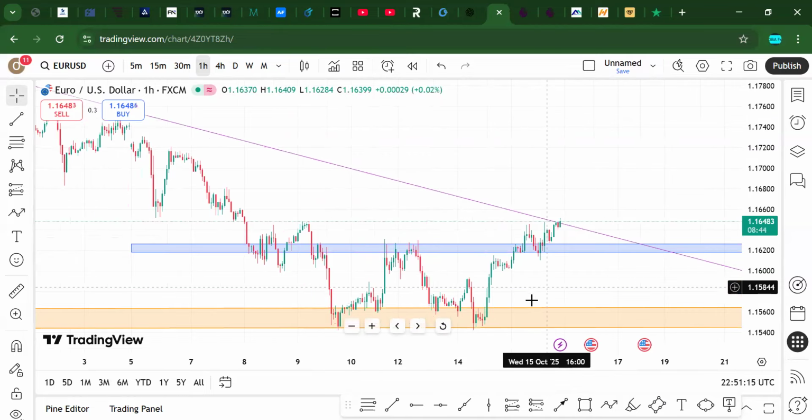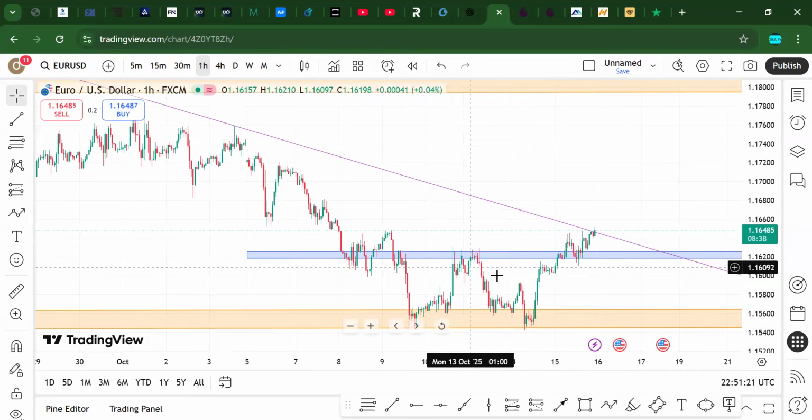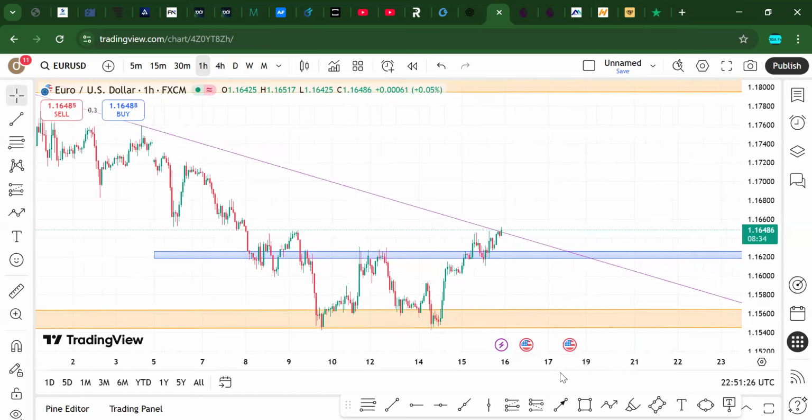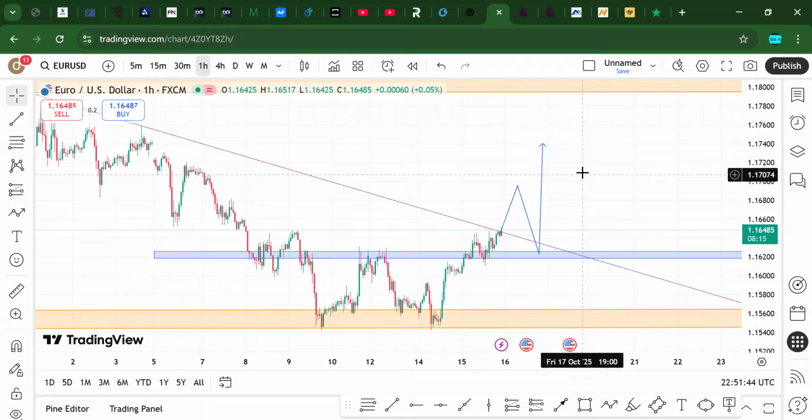And of course, you can now see that the market is already making higher highs and higher lows as against the general lower lows and lower highs that it made to get to this support zone. So the simple thing to do now would be to watch even on this H1 time frame. Once this trend line is clearly broken, we wait for the retracement back, either back onto this neckline, and then we'll take our buying opportunities. So this is my simple take for the Euro USD.